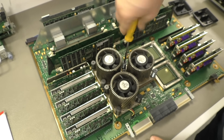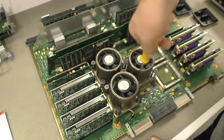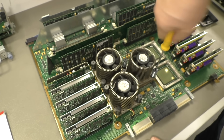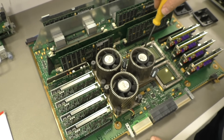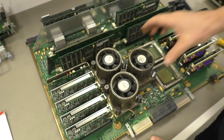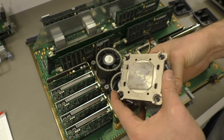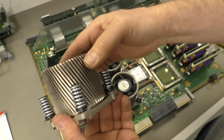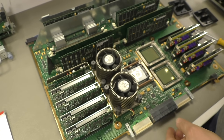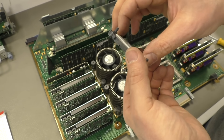Interestingly, the center chip that connects the four CPUs together has a completely different socket or adapter plate. It's the same principle — gold pads on the chip and on the board — but this one uses metal shavings, little springy types of contacts. They can be reused as often as you want because they don't fall apart and they don't stick. I don't know why they chose different CPU interface materials for the main CPUs; this would have worked just as well as the rubber mushrooms.